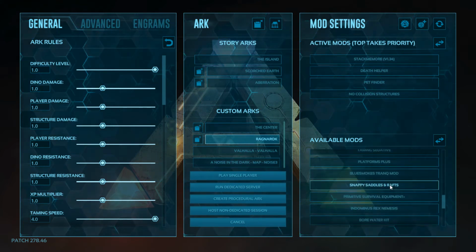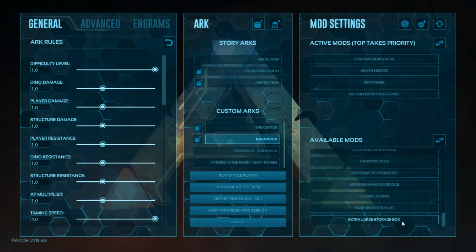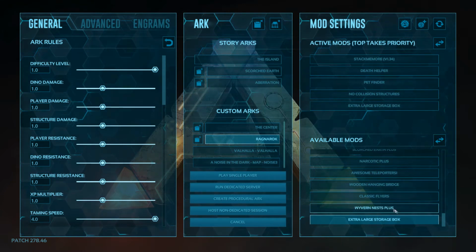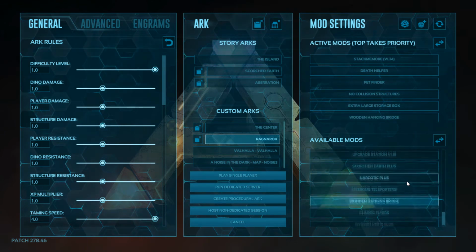No, I was looking for some. Now, normally the newest mods you put in will be at the very bottom. So I'm going to go and do extra large storage box because that's the new one that I got and I don't know much about it. Wooden hanging bridge is really cool. I like it a lot. It's exactly what it says it is.